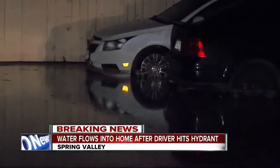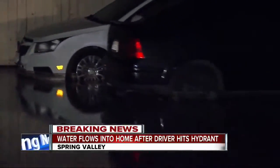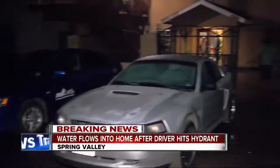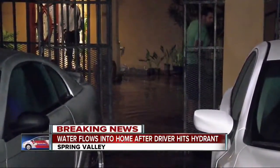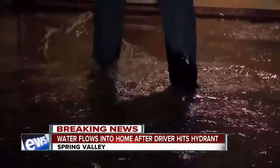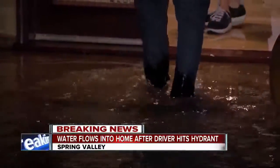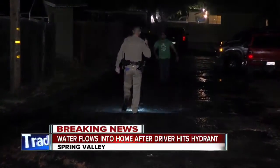The water was actually quite a bit higher earlier — about a foot of water down here that got into this house. Now the people here are trying to mitigate the damage as best they can. You can see how much water is still left, up to the ankles here at this house. They're trying to move electronics, trying to keep things from being damaged, while CHP continues to investigate exactly what caused that van to crash into that hydrant.